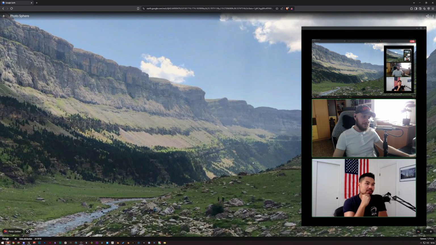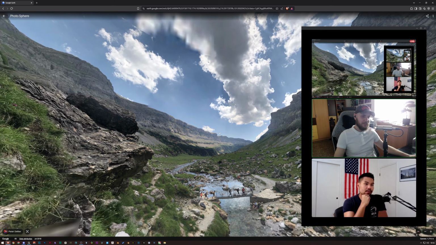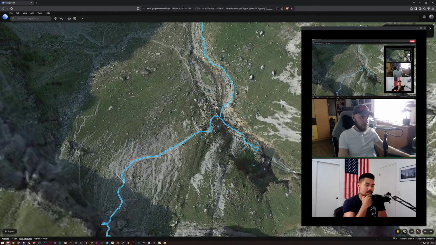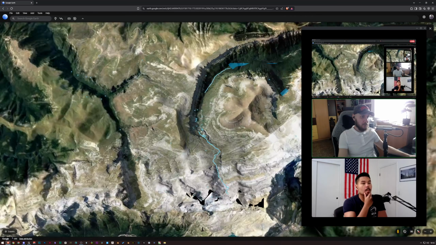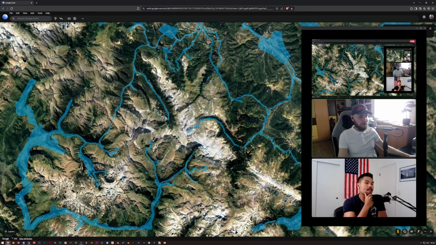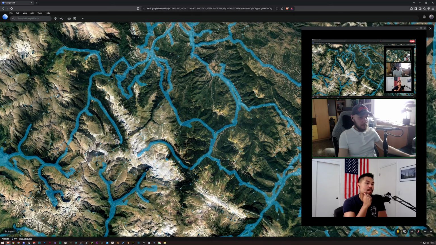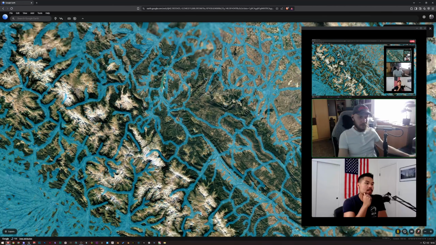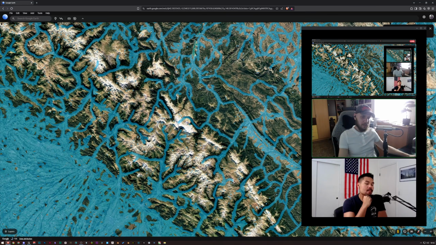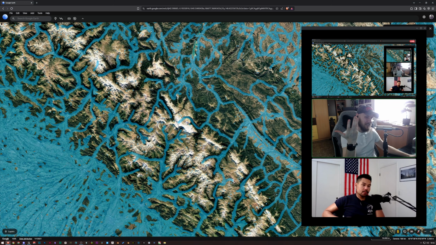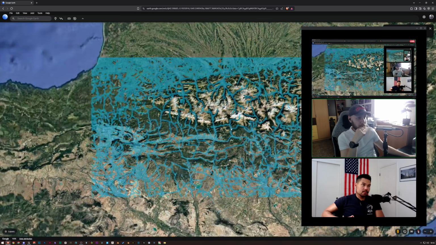It's called the Pyrenees, right? Yeah, these are the Pyrenees Mountains in northern Spain. It's the border with France, and it's full of beautiful places like that because it's a bunch of, what's the name of these things, in the middle of mountains, like it's not a canyon necessarily, but whatever.